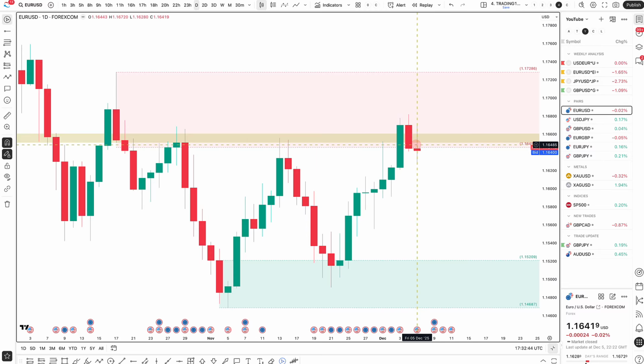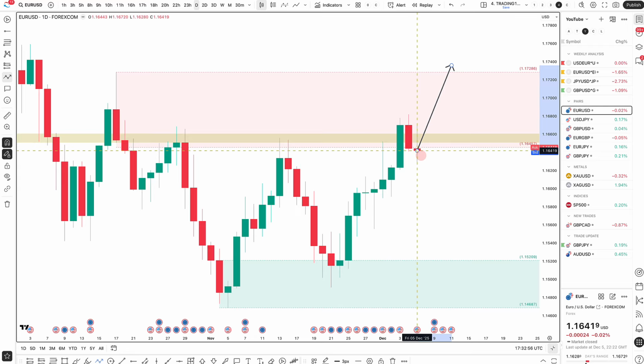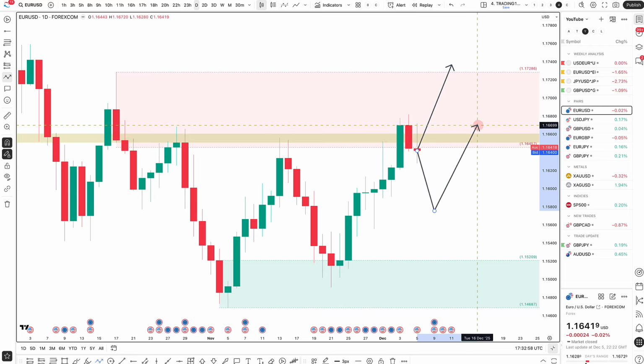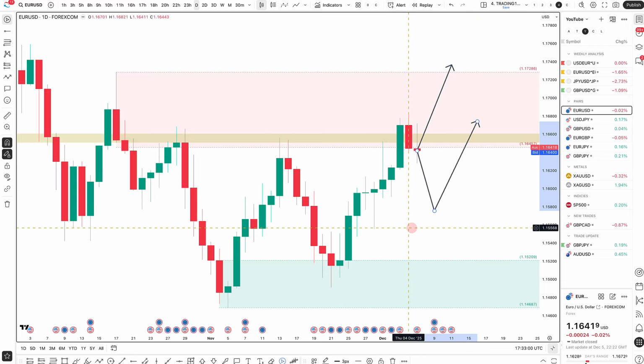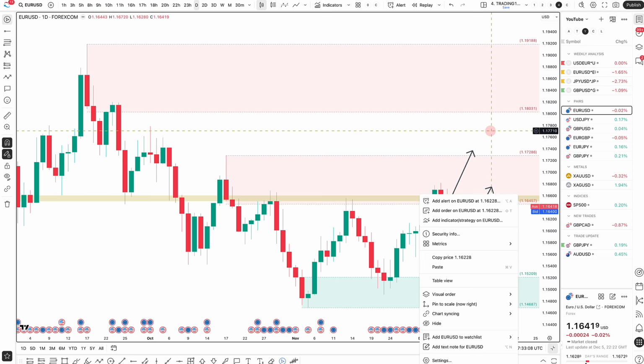So at the moment there's no setup, and I would still think the path of these positions should be to the upside, whether it breaks out that way or goes to the downside a bit and then moves to the upside. Who knows? But ultimately the direction of travel should be to the upside, and of course you need the data to confirm that.